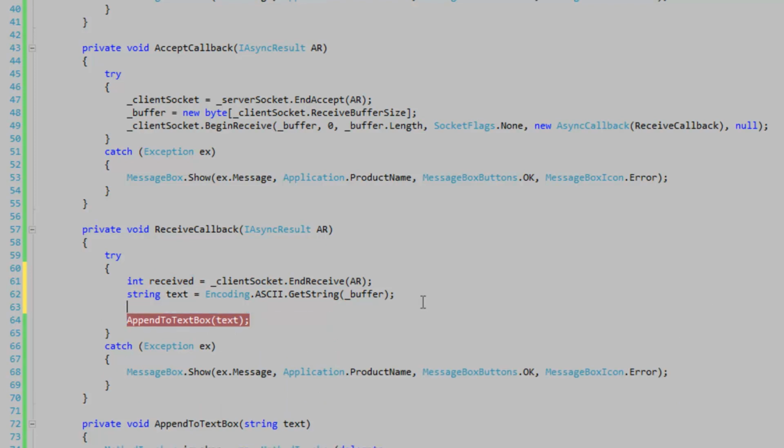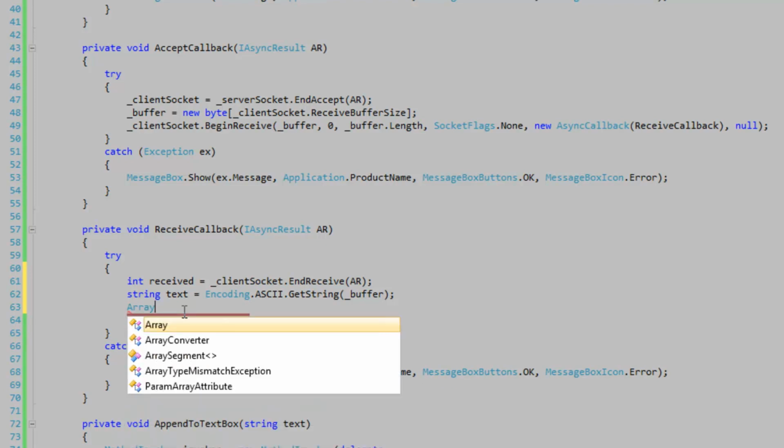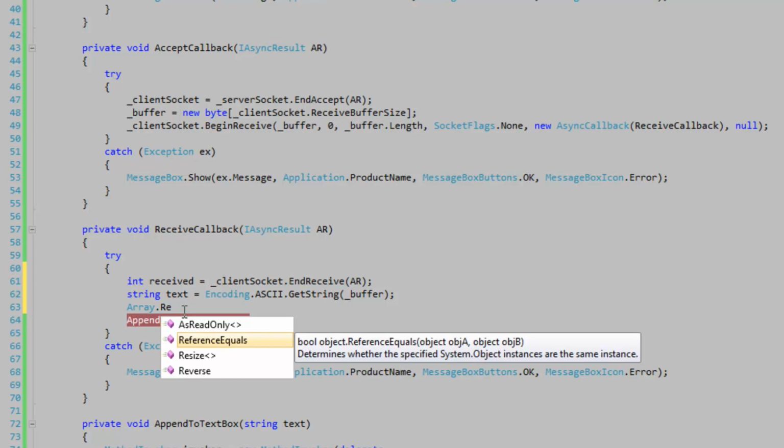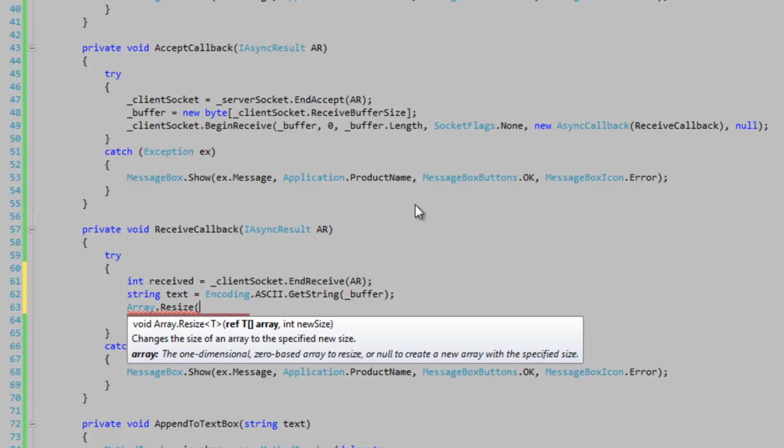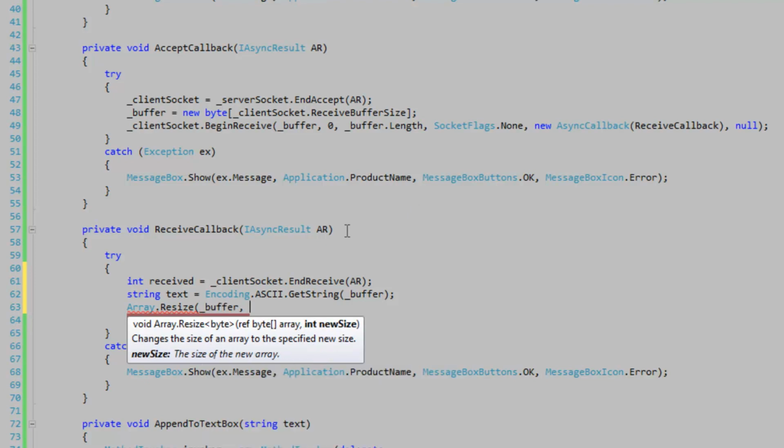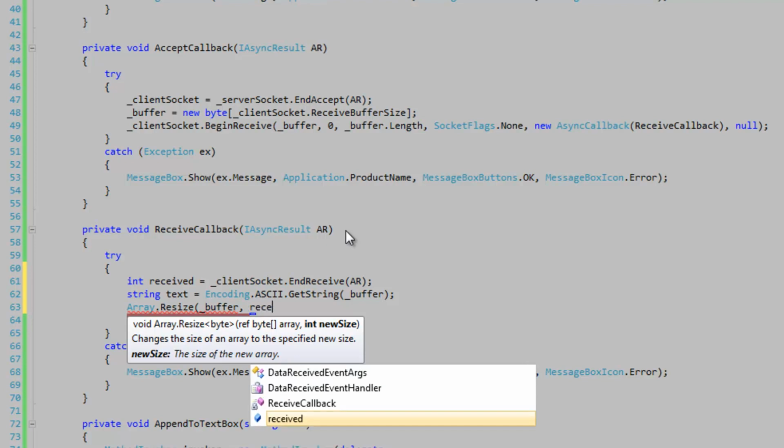Now here's a way of doing it. You can do it this way. Array.Resize, you're going to end up using an array method, but you can do it however you please. Buffer, and the new size is going to be received.